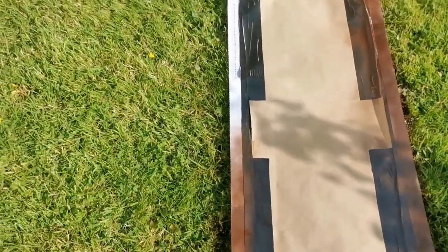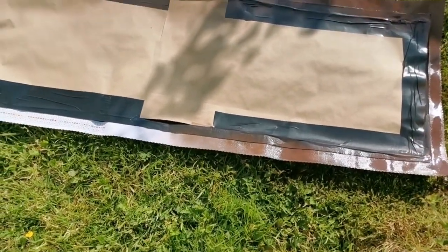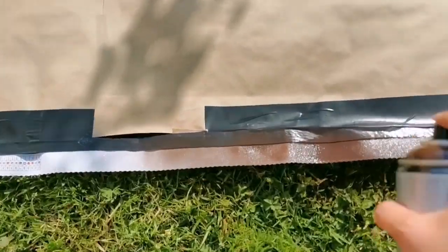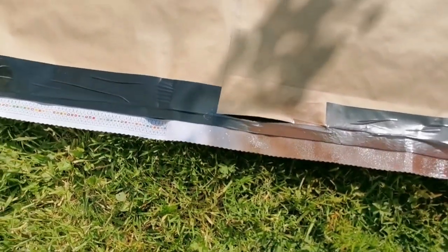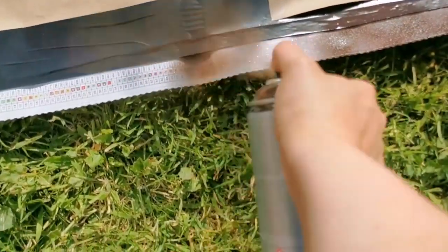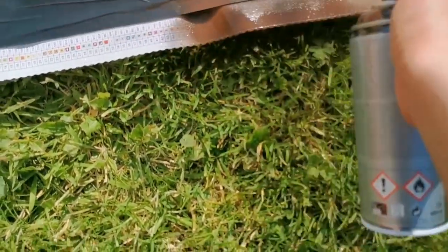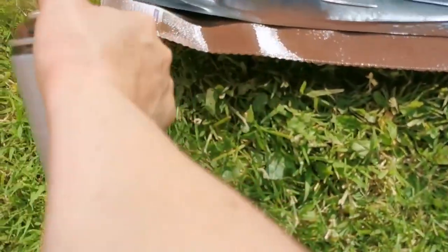Thought I'd try to show you a little bit of the process here. This stuff dries in 10 minutes. You really have to shake it up really well. It's hard to do this and to talk, but I can do it. Here we go.